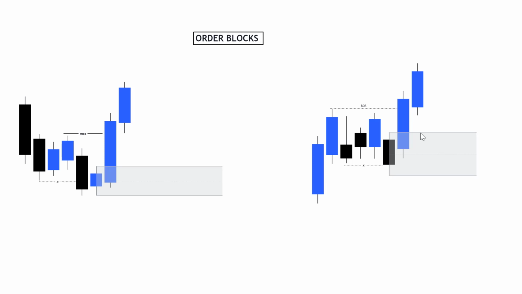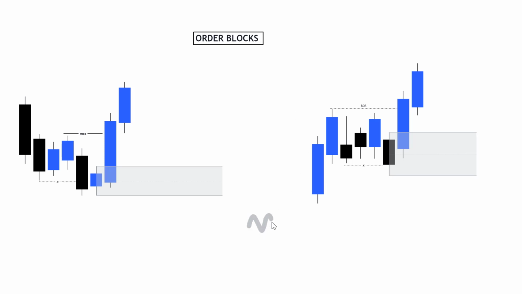And another thing you can actually do when price returns back to retest this order block is you can look for lower time frame confirmations. And there are different types of confirmations you can actually use. We have fractal confirmation, we have where we look for market structure shift on the lower time frame, a lot of entry types which can actually be used to trade order blocks. And I hope you understand the major thing I want you to understand about this particular topic.